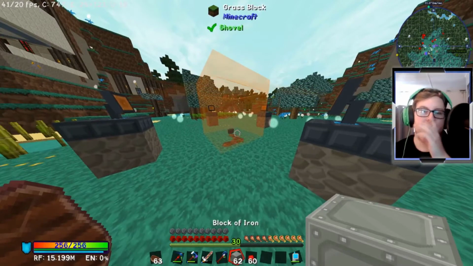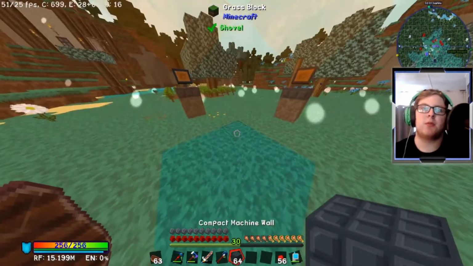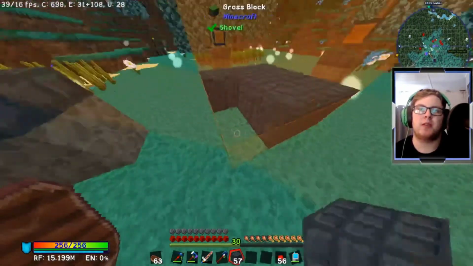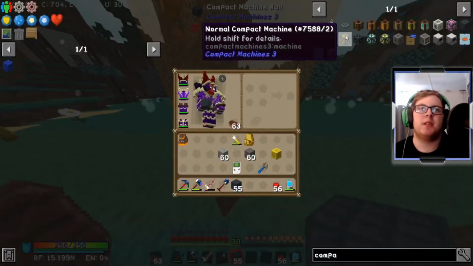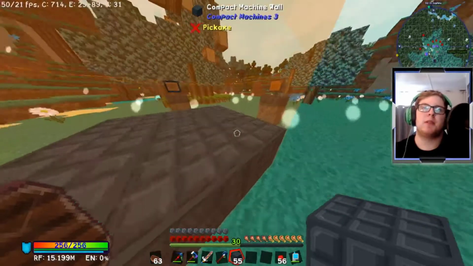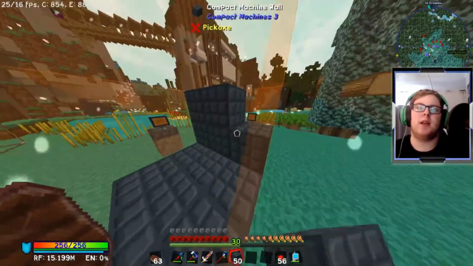I'm gonna grab a couple of these compact walls and I'll be back. Okay, so we've got some compact machine walls now. Let's go ahead and actually make the block that we want. So, as you can see from this compact machine, it's a 3x3 with a gold block in the middle. So let's quickly put that together. Easy peasy.